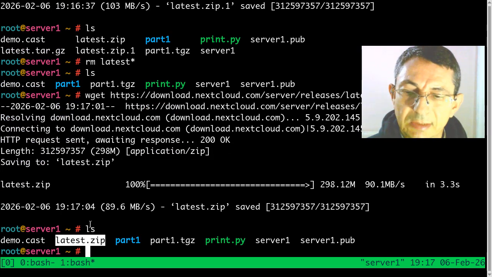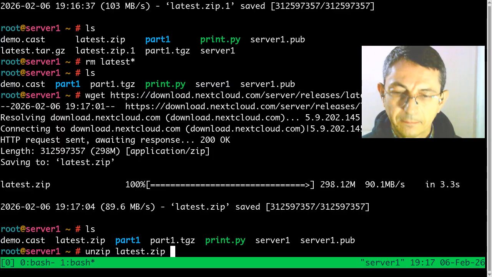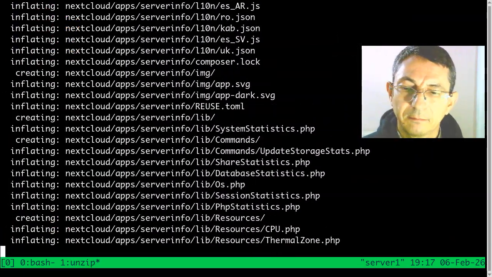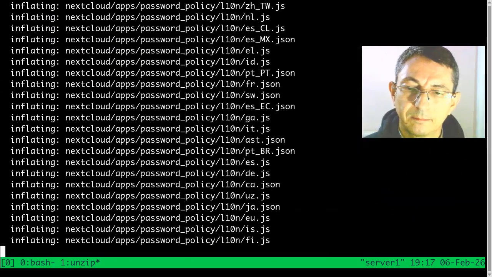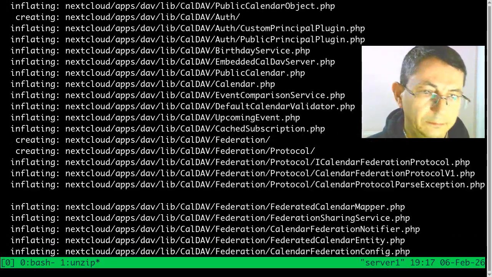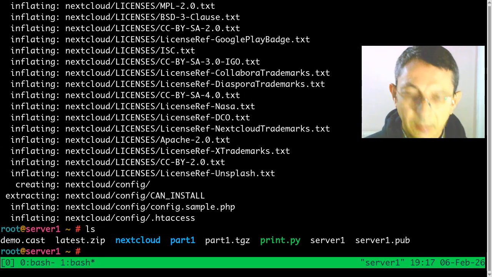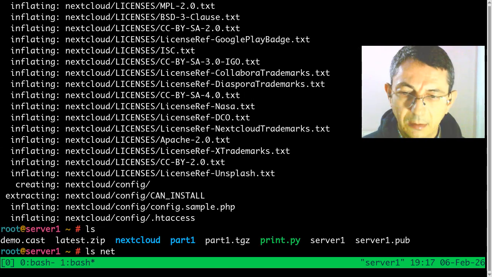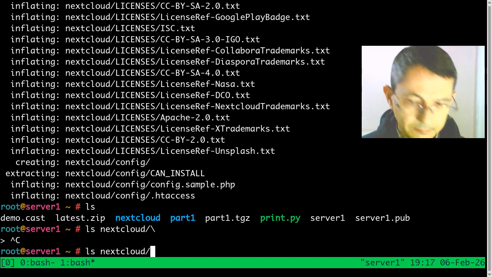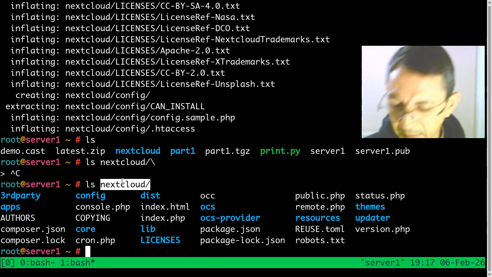Let me try to unzip. This is the code of NextCloud.